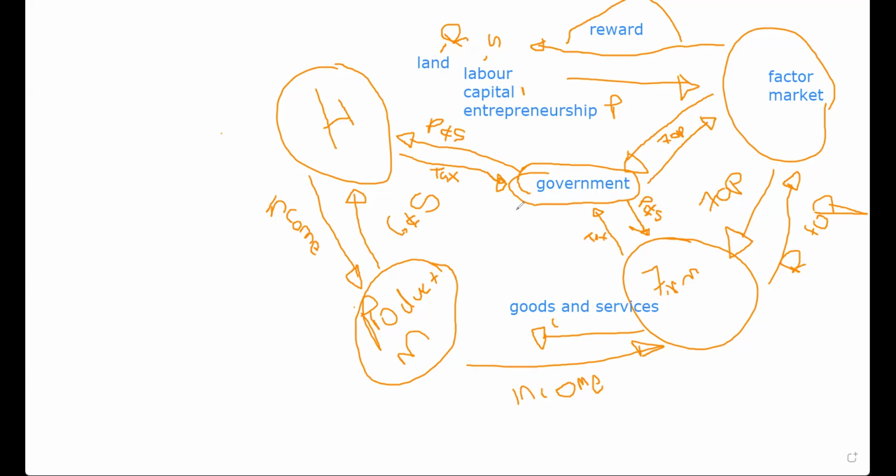Then the government will also purchase goods and services from the product markets. The same markets that we go to shop, the government also shops from those markets in order to provide for the public, because there's no special shop for the government only. The government also shops in the same markets that we shop in and then uses the same products to provide for the public.